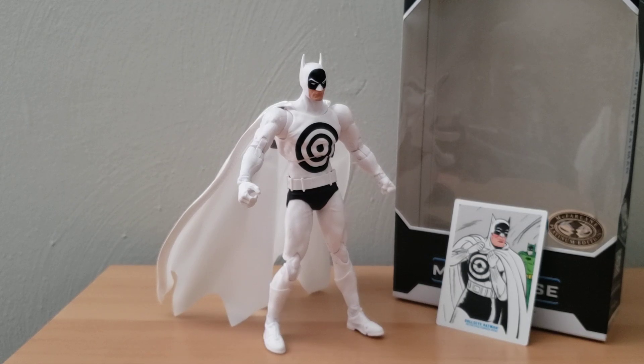Maybe even if it's just a one-time purchase for this type of thing, I don't know if I'm ever going to get another McFarlane Batman figure. I know there was one a while back, but I think that one has long since been discontinued, so I really don't think I'm going to be able to find that one. But for the one we have here, I do think it is worth getting.